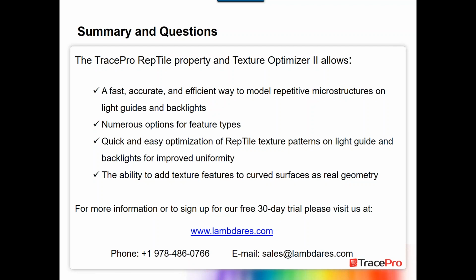First question: I'd like to know what are the equations used in this tool to determine irradiance and error value? Well, the irradiance is calculated using the irradiance map in TracePro. Basically, the irradiance is the flux on any cell or pixel in the irradiance map divided by the area of that pixel. And you can set your number of pixels in the irradiance map.